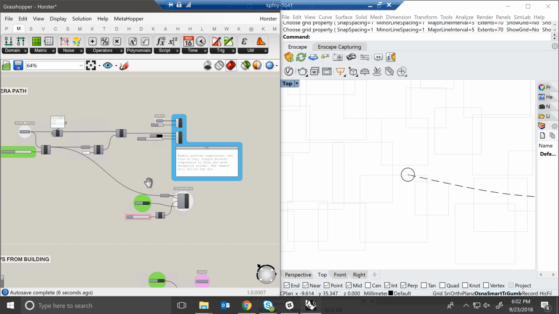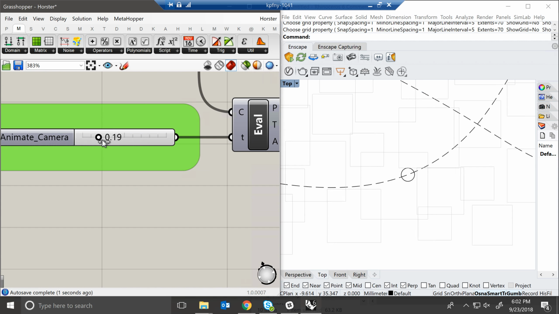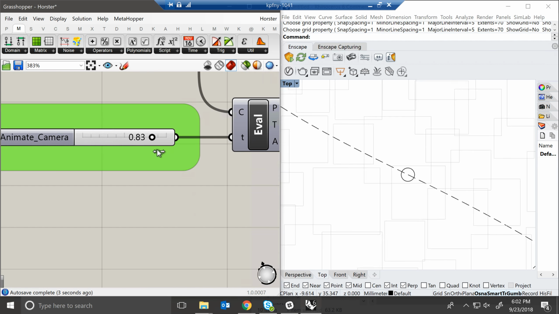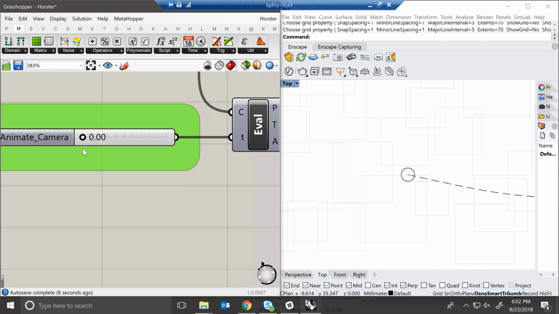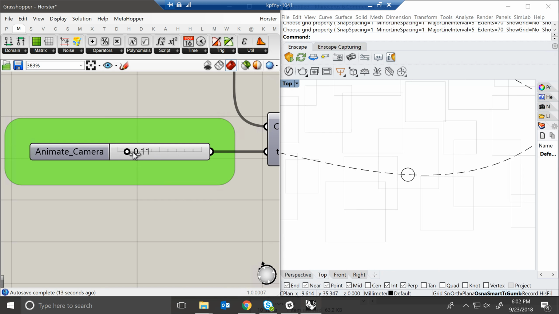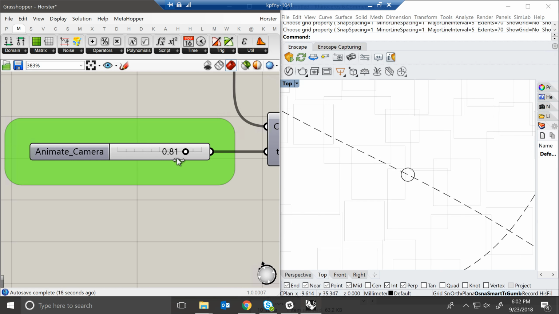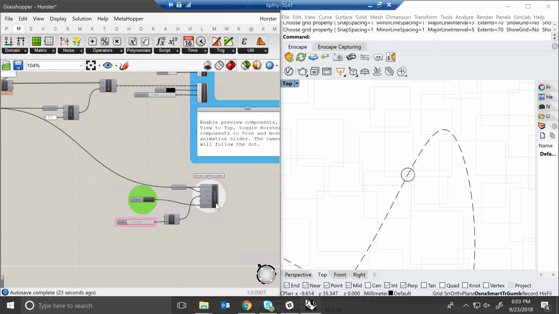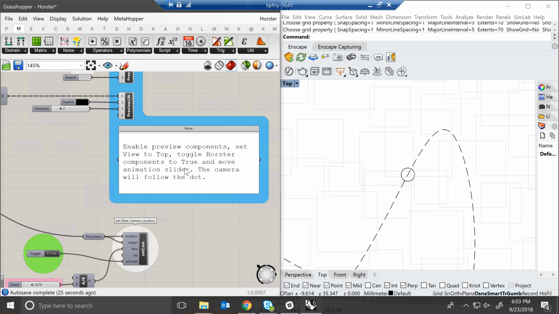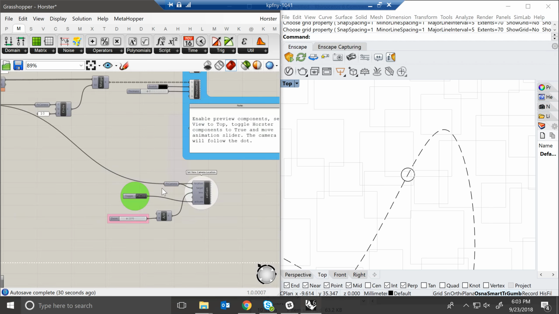This looks nice. And as long as Horster is set to true, we can move along that point, along that line. So this line could just as easily be a street in Manhattan. We could be moving down Broadway. Right now, it really doesn't matter. It's all going to work the same. So that's it for set camera. We left you some little directions in case you get confused, but set camera is really pretty straightforward.